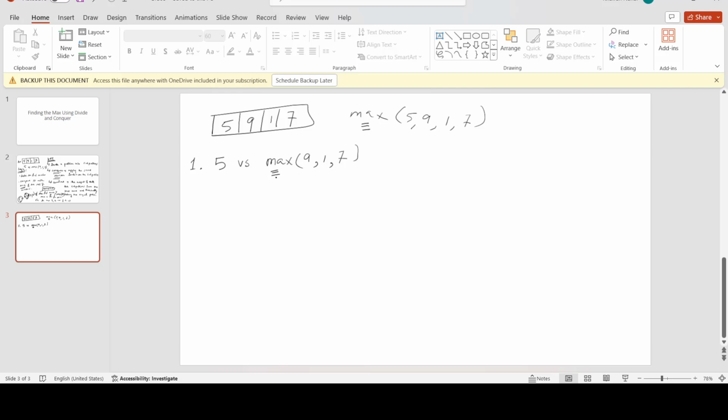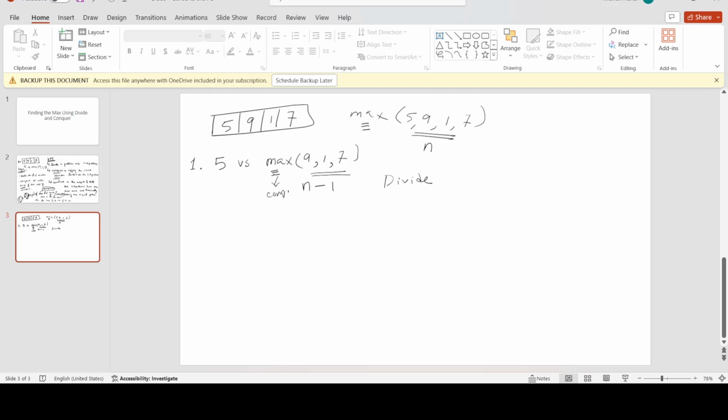তার মানে হচ্ছে over here we're breaking the problem. So initially our problem size was n, and at step 1 our problem size has reduced to n minus 1. So this is the divide part. Now we are applying the same function max on the sub-problem, and this is the conquer part. And let's break it down to the base case again.